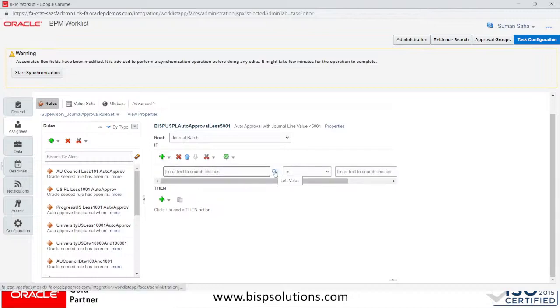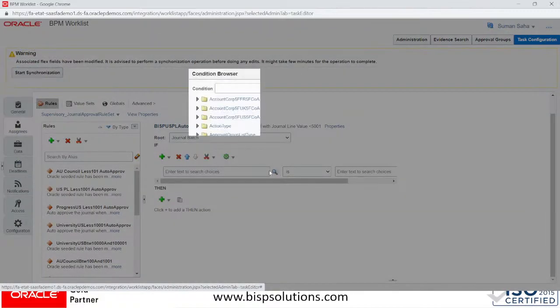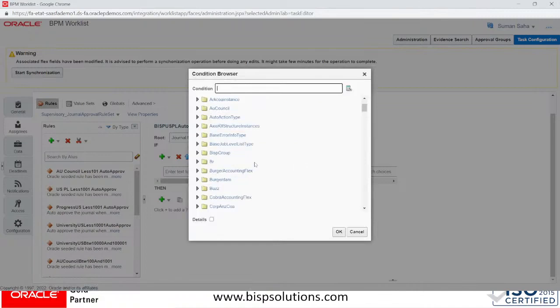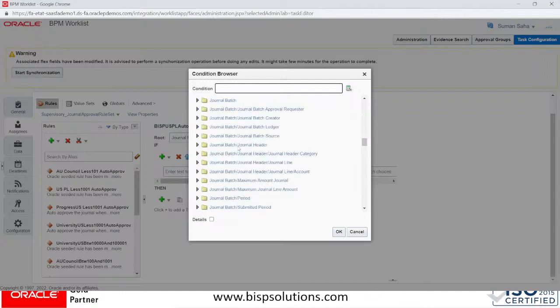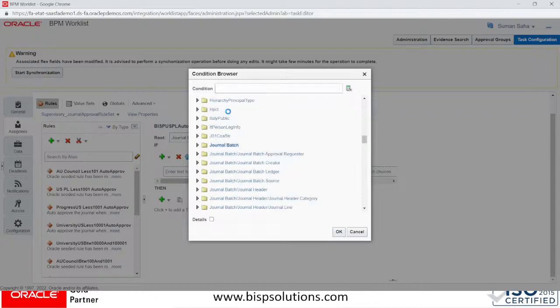The journal batch is the root. Select the journal batch.